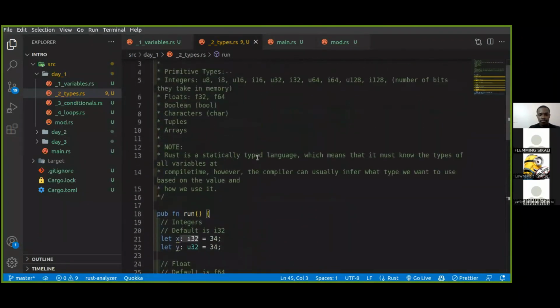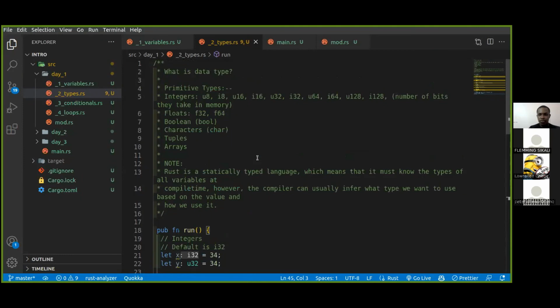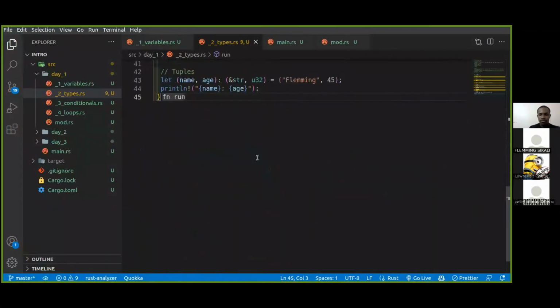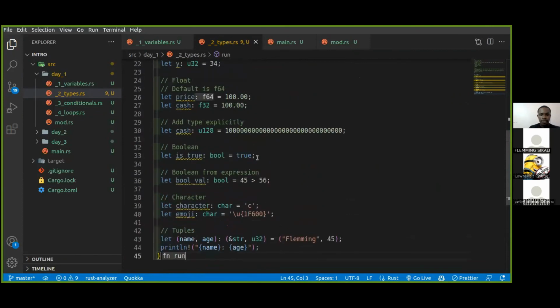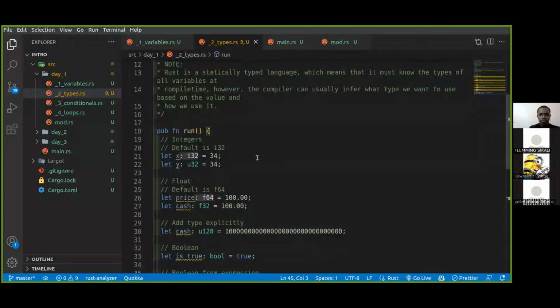That is basically it about types. You can always read, and I'll share a book with us guys, where we can read more about the types. But for now, I hope you've got something.